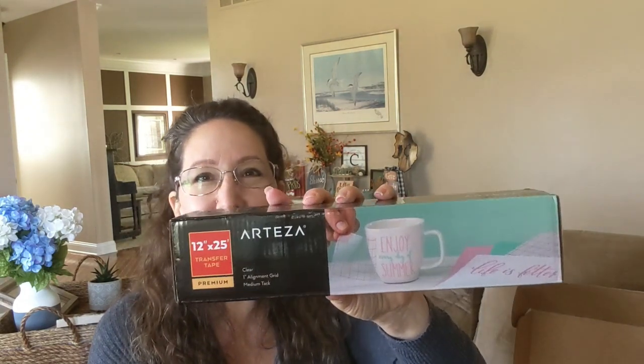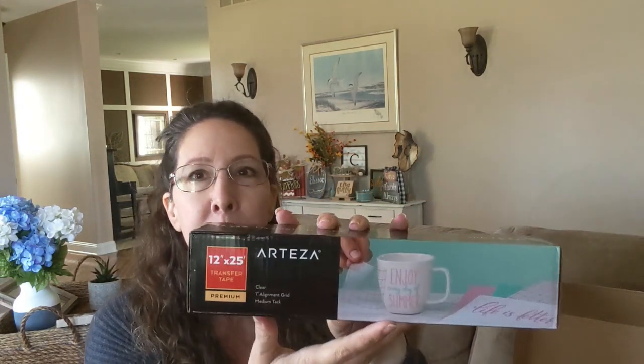And then to go along with it, they sent me transfer tape. So I'm excited to see how their transfer tape works as compared to some of the others I've been trying. I use the Duck brand a lot. I haven't been able to find the clear shelf tape that they have at Dollar Tree that a lot of people talk about using. So take my glasses off again in case that's distracting.